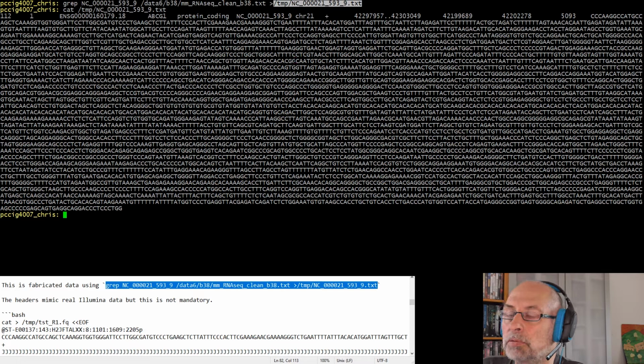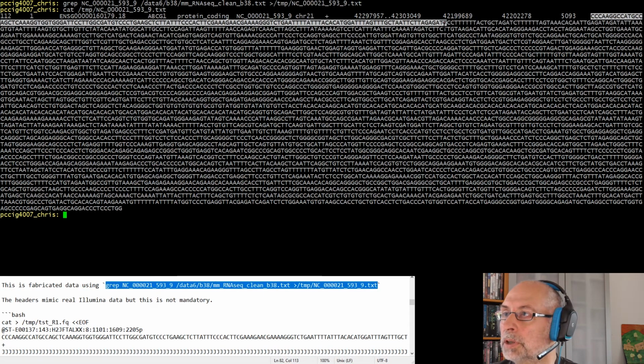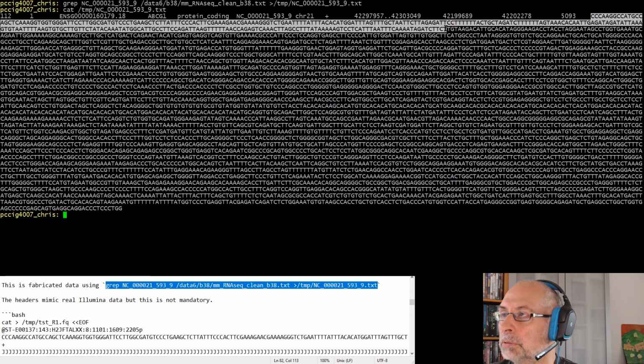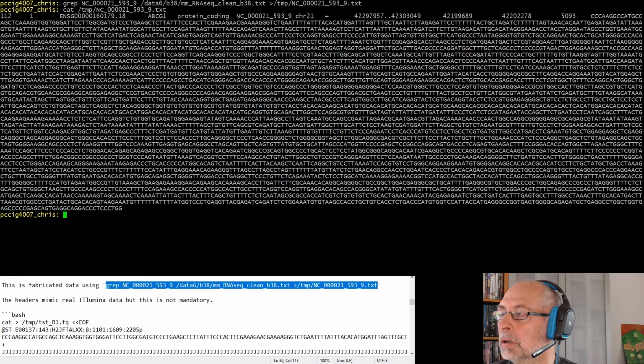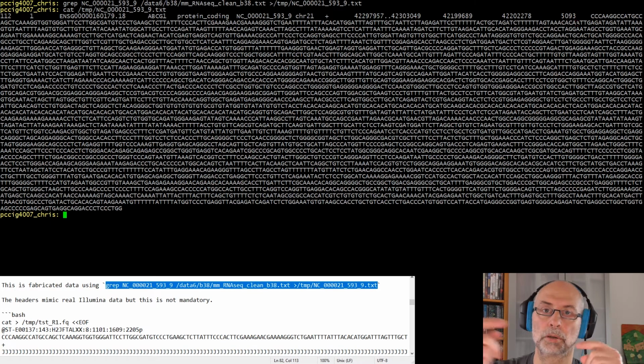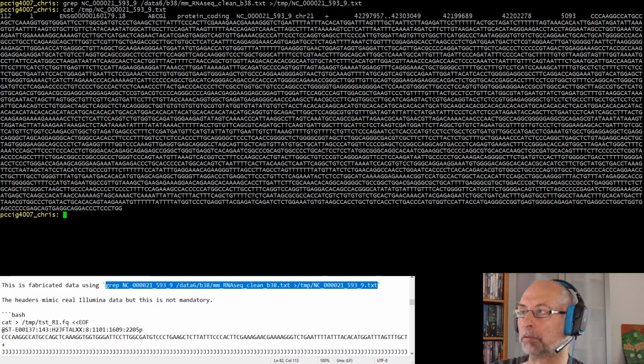And what I have done is select one read that will map perfectly. So I have taken a short piece of sequence from here to there, more or less, with one read going in the forward direction and the other read going in the reverse direction.